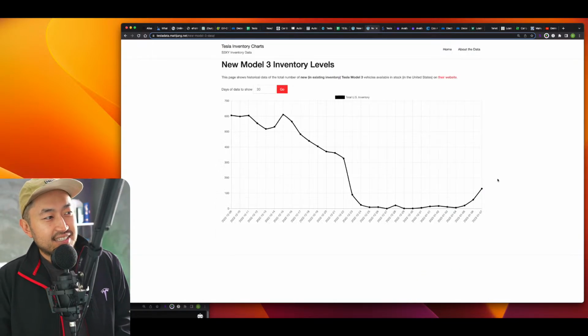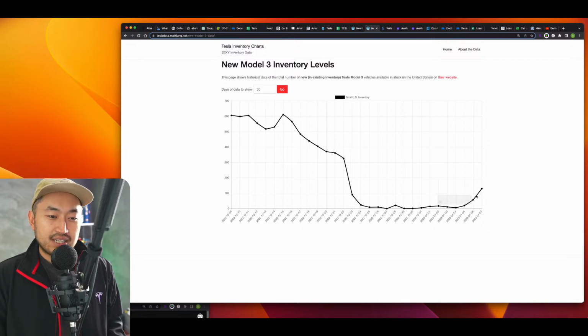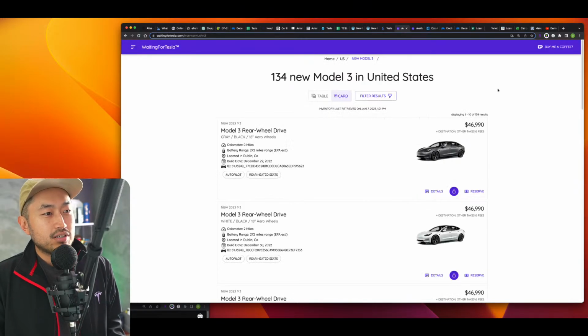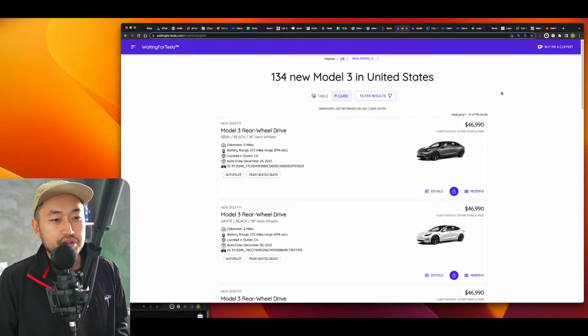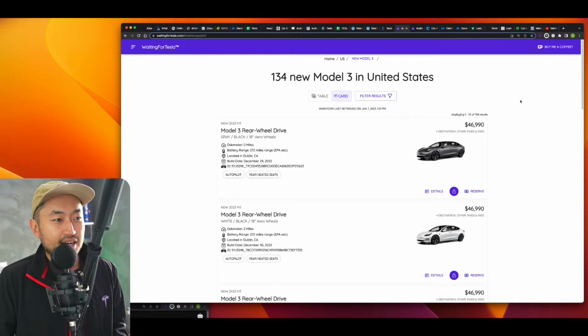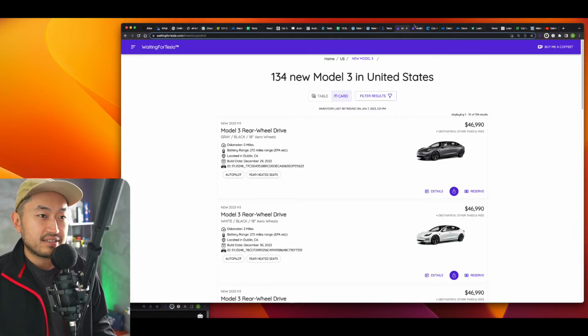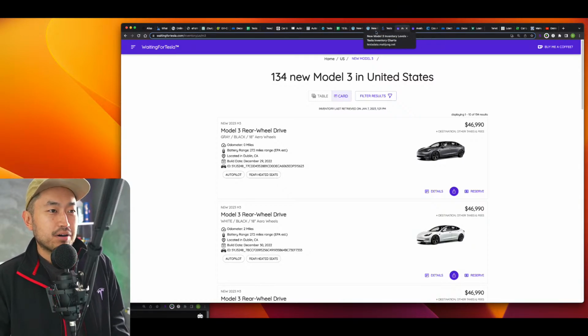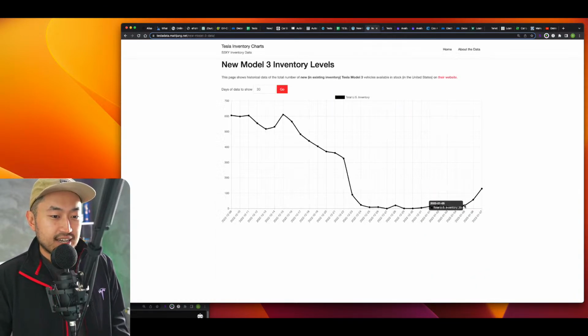And you can see this is that same Model 3 inventory chart from before, and we're seeing a nice healthy increase. This is as of today, 130 vehicles, and going to waitingfortesla.com, shout out to them. This is a third-party aggregator site that tracks inventory levels and vehicles across the country, from new Teslas to demos. Definitely check it out if you're interested. You can see here there are 134 brand new Teslas available for sale across the country. This was a spike, because these past few days it was like 10, 20, 30 at most. You can see from this chart, this is like 26, then it spiked up to 58.